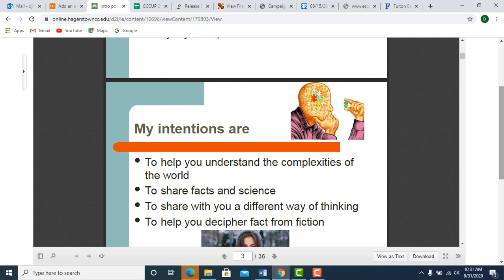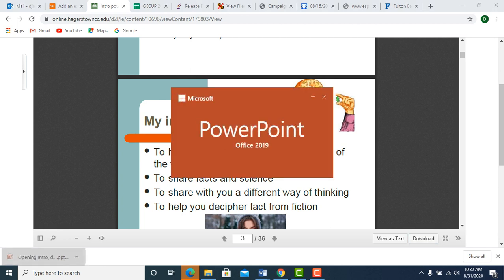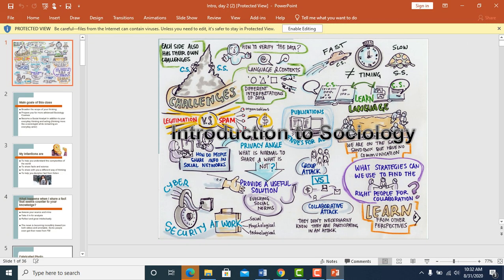So how do you access those notes? Go to Download. Okay, and you can see it popped up over here. All right. You are probably going to need PowerPoint installed on your device to access it. So let's open it up. Now, once you open it up, you're still not going to see my notes. In order to see the notes, you have to hit Enable Editing.